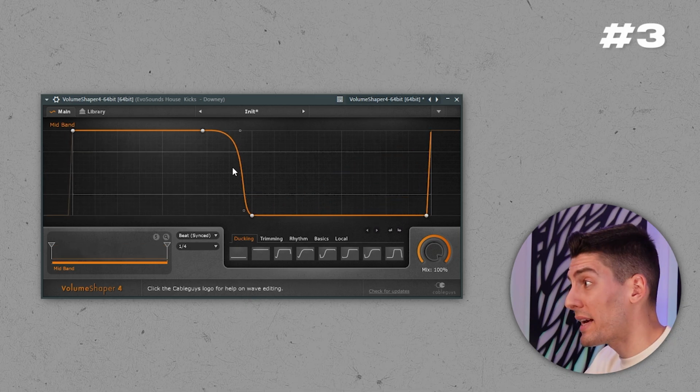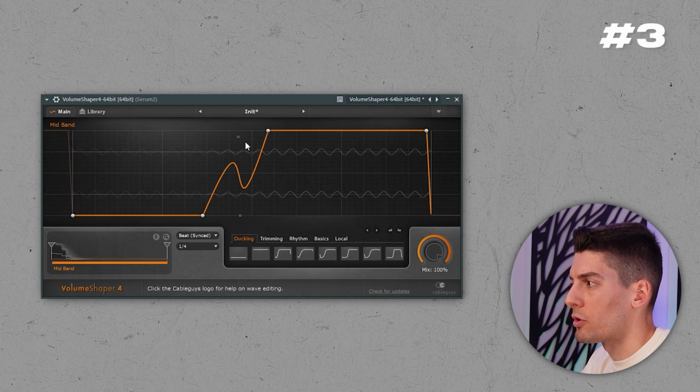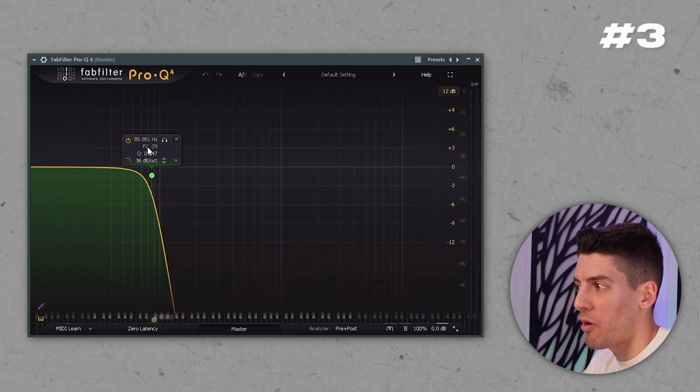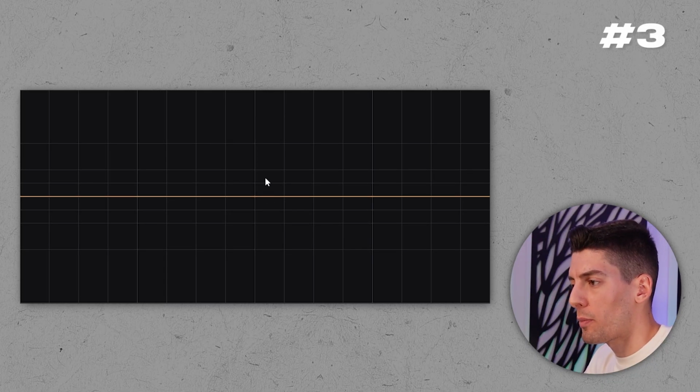Now send this to the bass and flip it. If you need, adjust it a bit to your taste. We're going to put this high cut on the master, okay? Around 80, 100, 60 Hz, something like this. This way we only hear the low end. And then we're going to check it with an oscilloscope like the Shaper box.